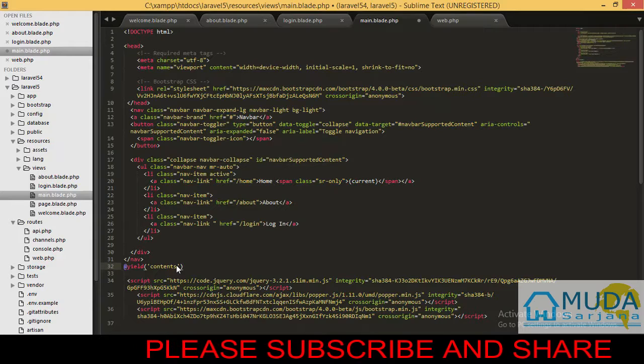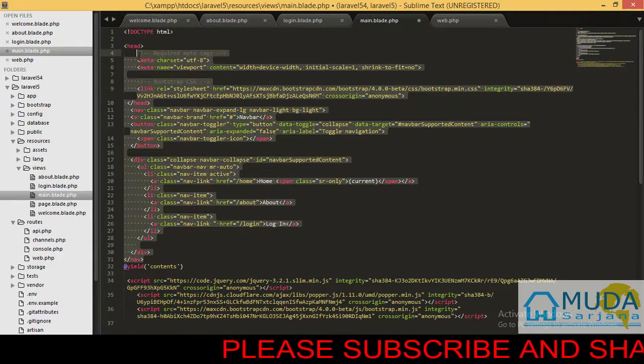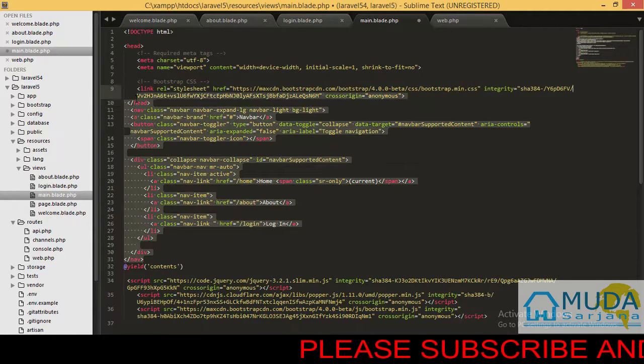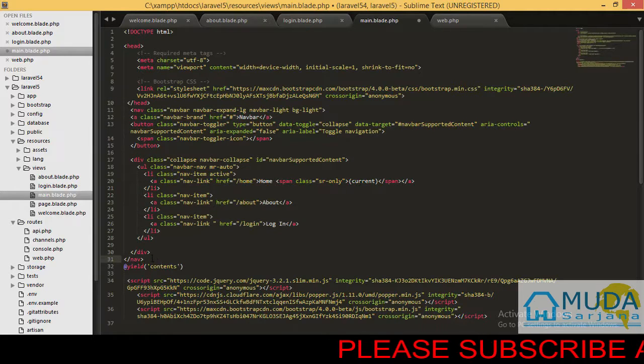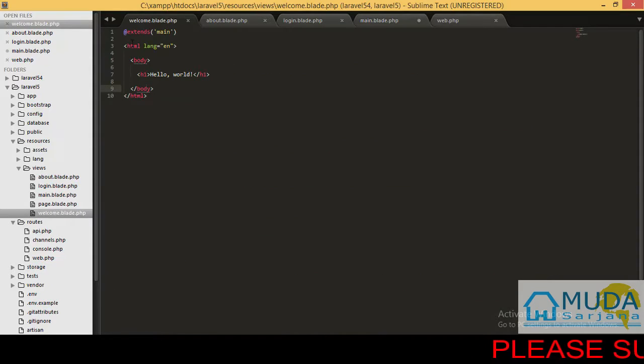So first of all, the code right above this yield is executed, in which we also have the code of our navigation bar. So first of all, this navigation bar code will be executed, and after that we want this code to be executed. So now how can we tell Laravel that we want this code to be executed after that code which is above the yield function?